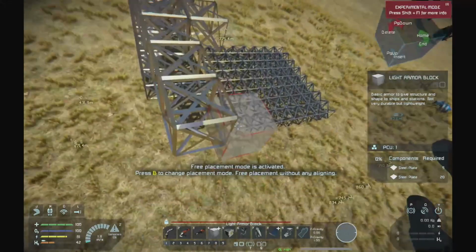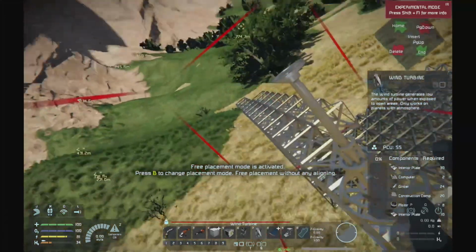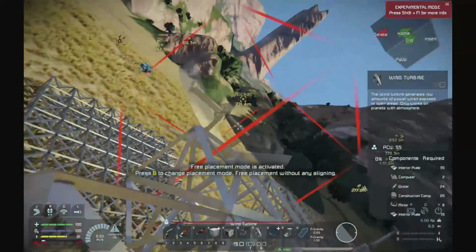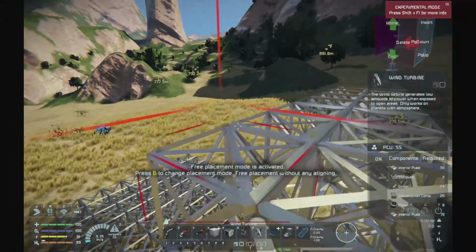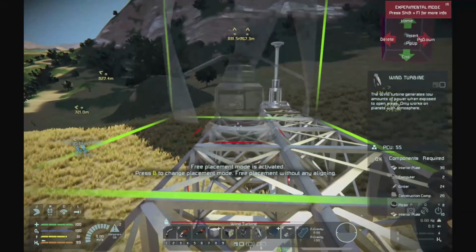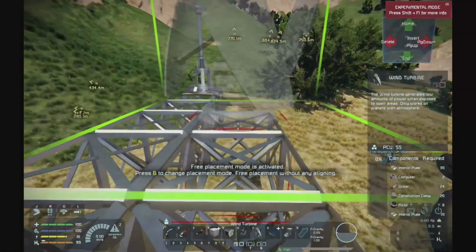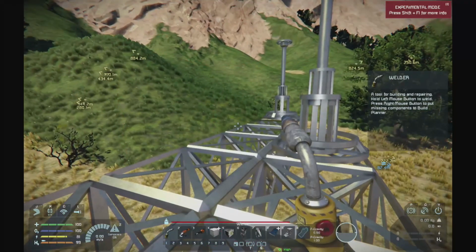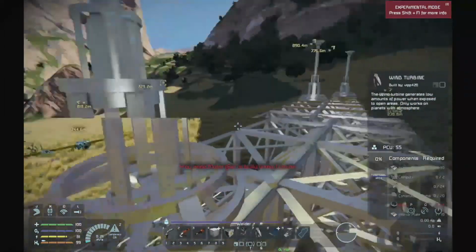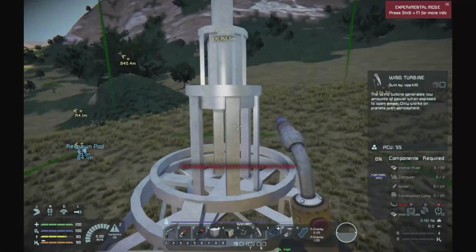Keep an eye on our hydrogen so we don't fall to our deaths. That would be bad. And we're going to start out with some wind turbines in a couple of key locations. Alright, we're not going to have everything to be able to weld these up, but we're going to try to get some of it going. Now you see why we got the motors and the interior plates.